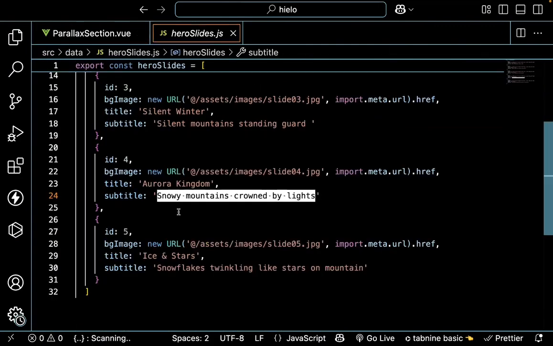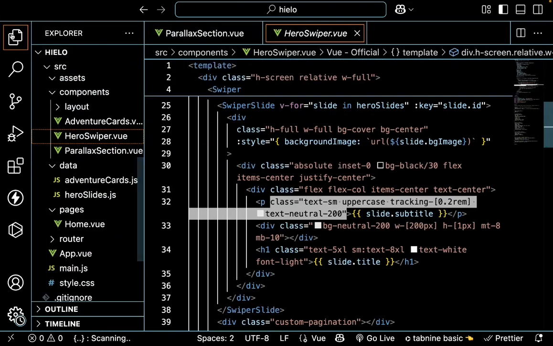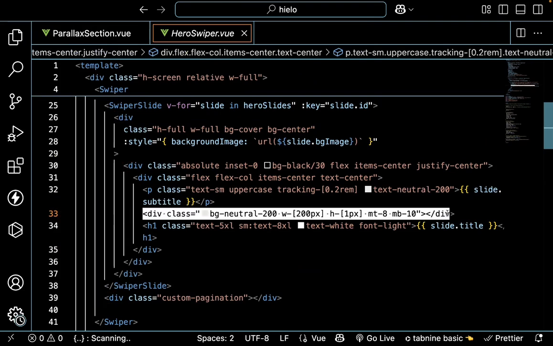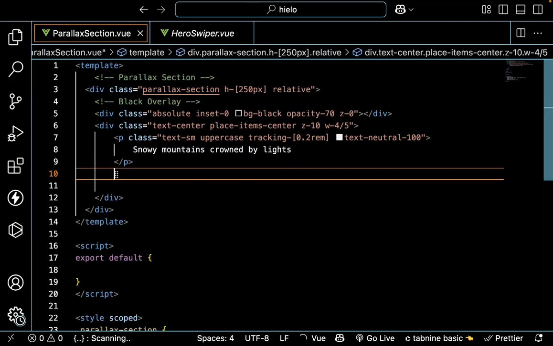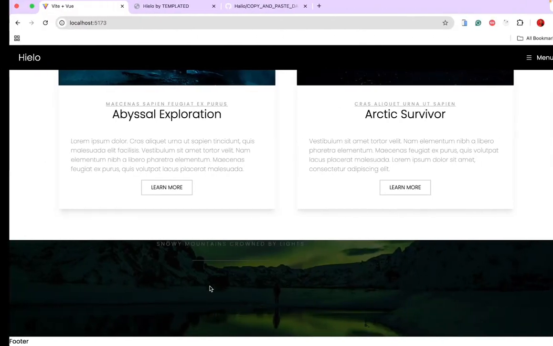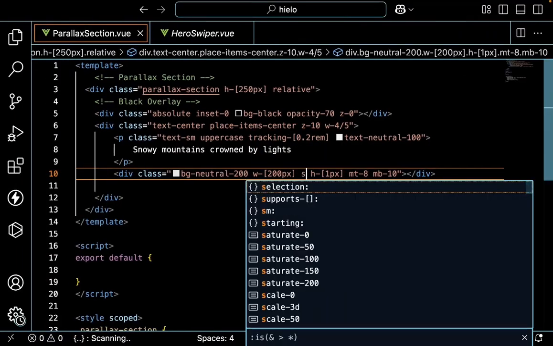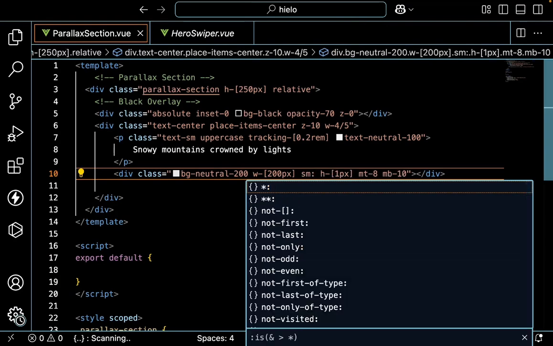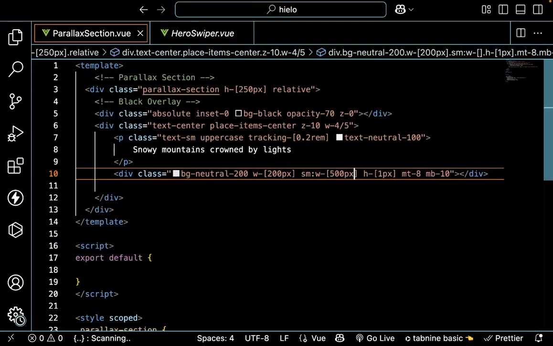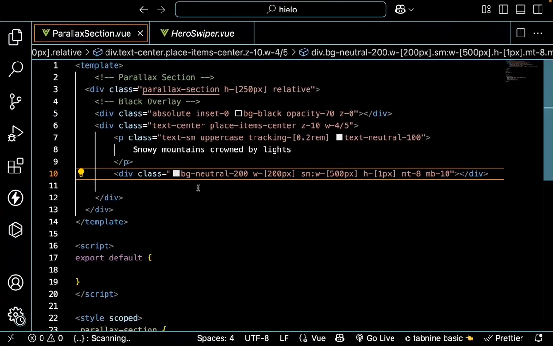I will come back here, not here actually, my hero slide or swiper. I want to cover this quickly. Come here, paste. Okay, I've pasted it, but I want it to be longer, so I say SM, that is for above smaller screen, and I'm going to give the width of 500 pixels, so it's larger now.